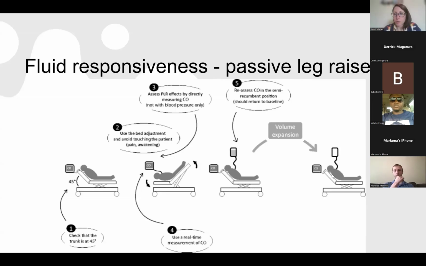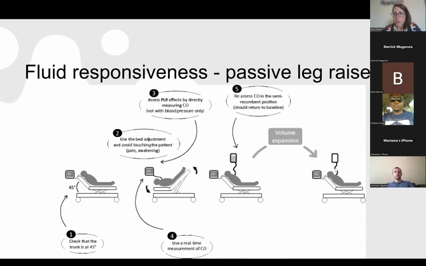But another way to assess fluid responsiveness would be something called passive leg raise. In the chat, if you want to chime in and tell us whether you use this in your setting. So you need to put the person in reverse Trendelenburg. So put them flat and then flip their feet up and hold them there for a couple minutes. Obviously, if you have a very obese patient, you may not be able to do this. But for most patients, we can stand there for a couple minutes and chat with them and assess their mental status while we're holding their legs in the air.